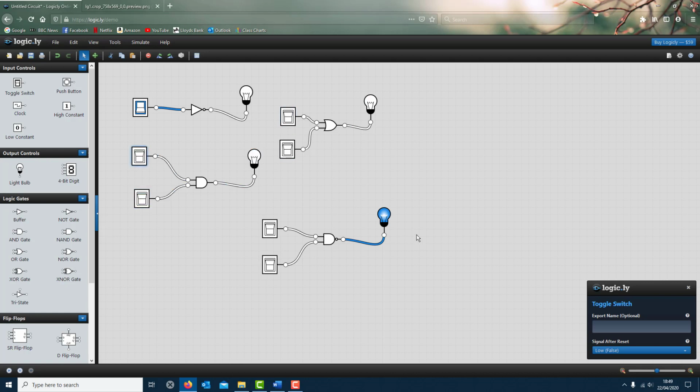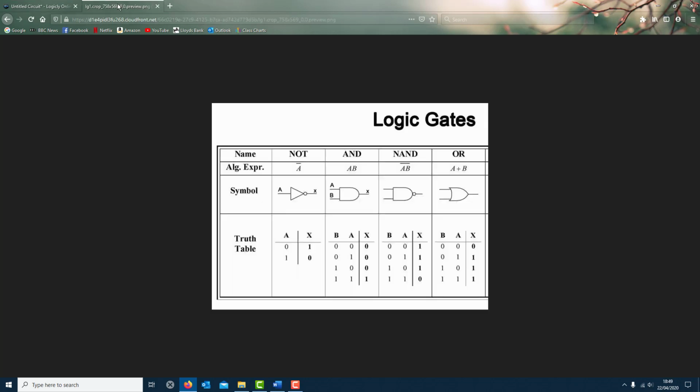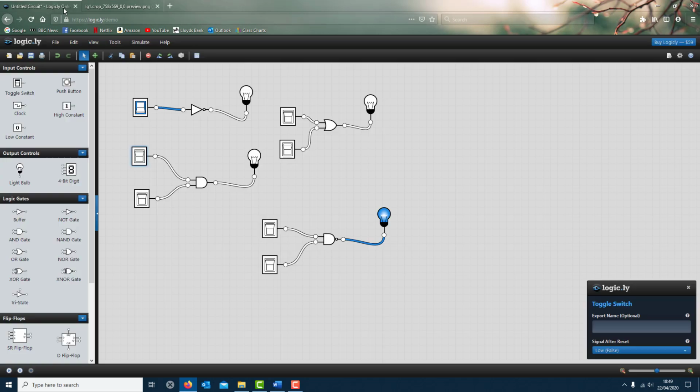And then the last one, which is the most complicated, is basically the exact opposite of an AND gate, a NAND. You can see here you've got zeros going down and a 1, and ones going down here and a 0, so it's exactly the opposite. When they're both a 1, it's the only time it's a 0. So if either of them is on, it's on. If they're both on, it's the only time it becomes a 0. That's the hardest one. It's exactly the opposite of the AND, so it's basically on all the time really.